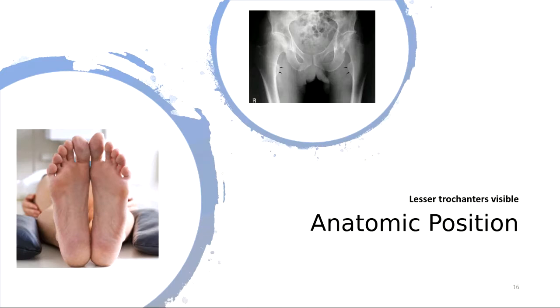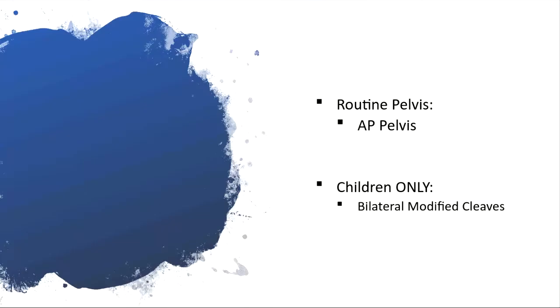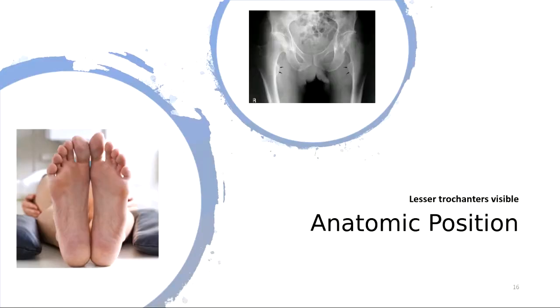So with the feet straight up in anatomic position, like on page 212, what happens is that the lesser trochanters are definitely visible. Right here, they're kind of pointed out because the femoral necks are not parallel to the IR. So you can barely make out greater trochanters because it's kind of too dark, but definitely you can visualize lesser trochanters, which is not what we want on the proximal portion of the femur or the hip joint.